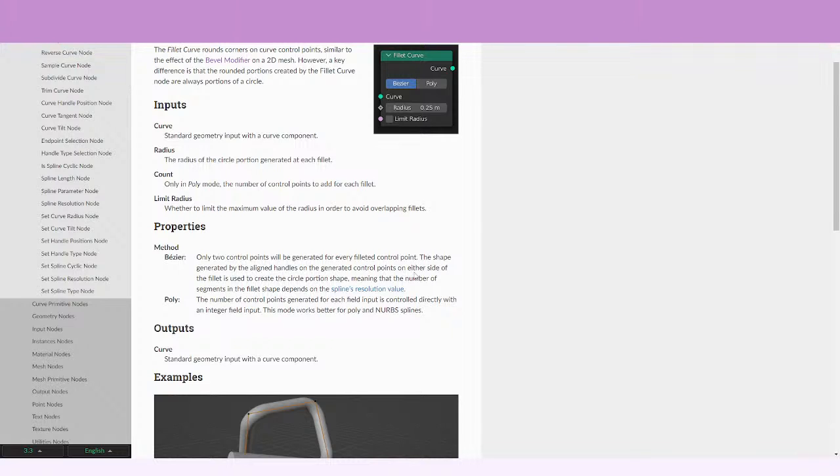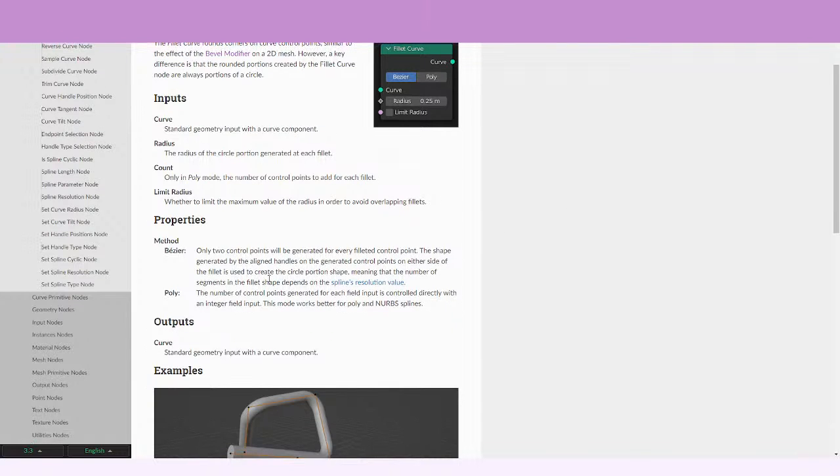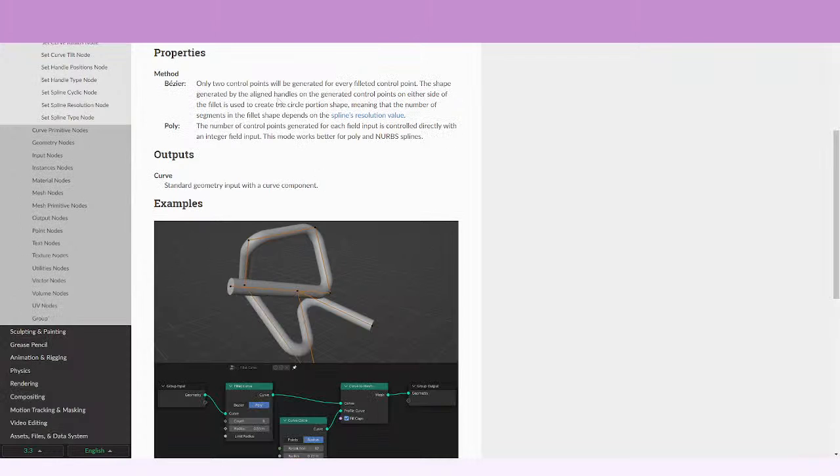So there is going to be a shape generated by the aligned handles on the generated control points, on either side of the fillet, used to create the circle portion shape, meaning that the number of segments in the fillet shape depends on the spline's resolution value.